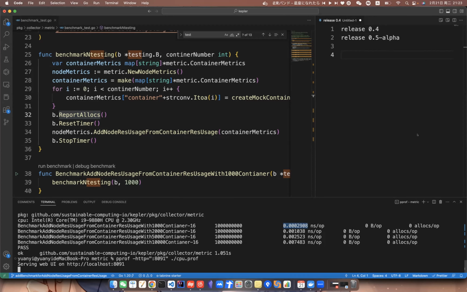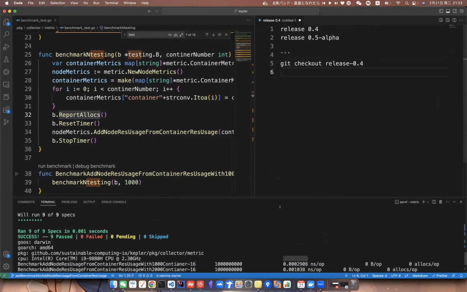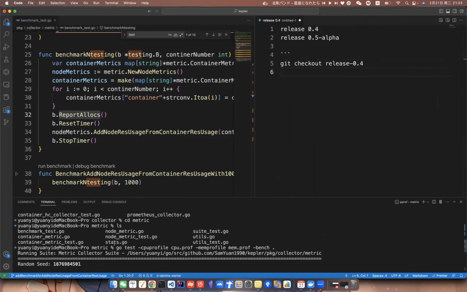So what would be really helpful, in my point of view, locally, is to do something like git checkout release 0.4, run a round of benchmarking, and maybe rename the file to CPU release 0.4.